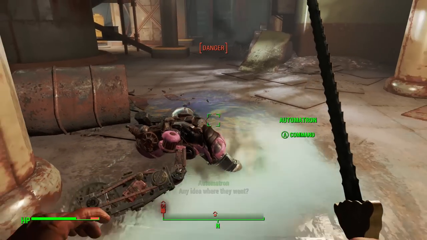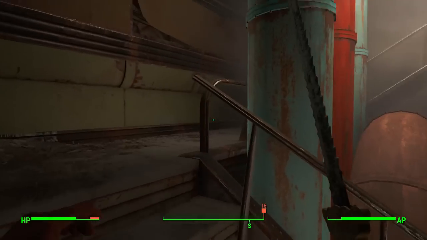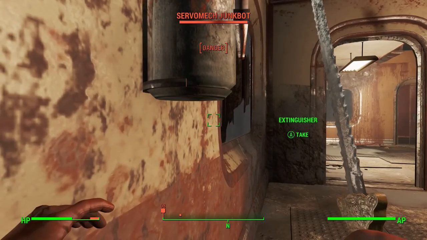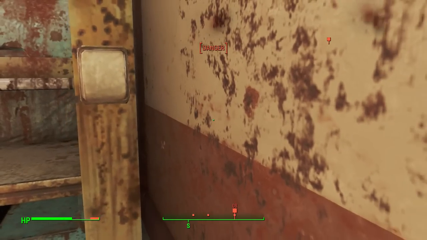Now, yes, repair. I'm not sure what actually killed you. There must be something powerful upstairs. We should probably go and take that out. Hello, what are you? What is up here? That's the main target. I'm guessing it might be something like a sentry bot or something. Servomech thing. What have we got here? Can I get eyes on it? Whatever it is.